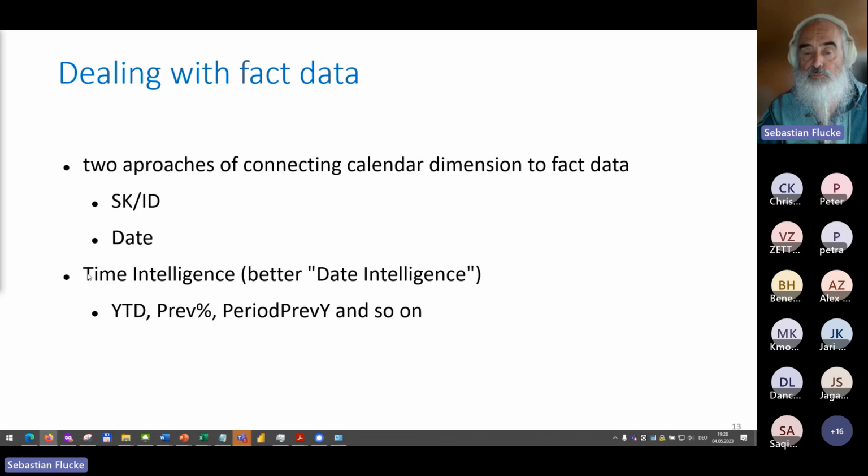And there's quite good support for time intelligence, especially in the multidimensional models. That means in the Analysis Services cube model, as well as in the tabular model, which you may know from the Power BI suite. There is quite good support for that time intelligence stuff, to be able to define that kind of calculation only once and use it for every KPI you are interested in.